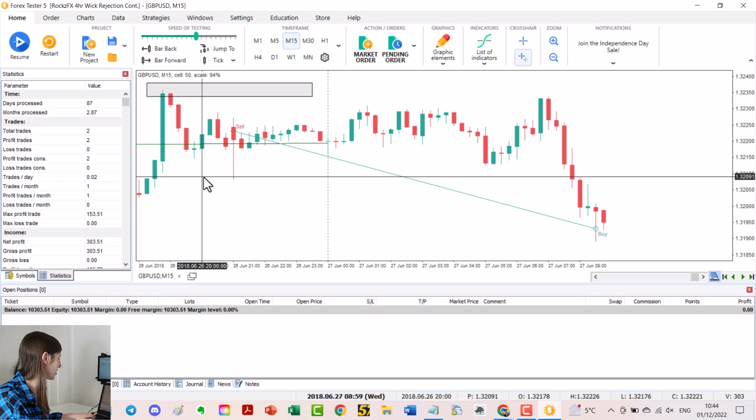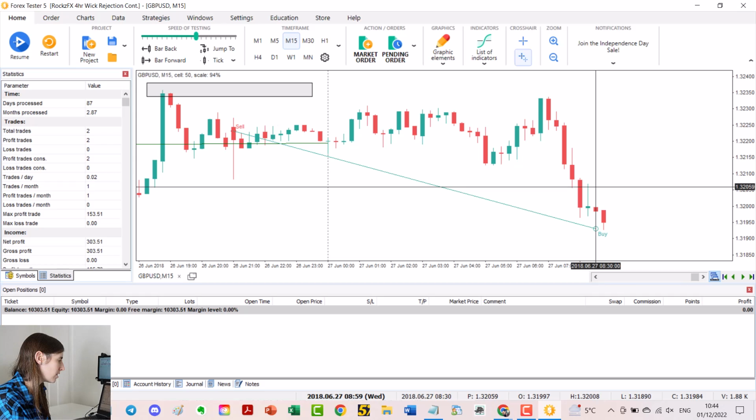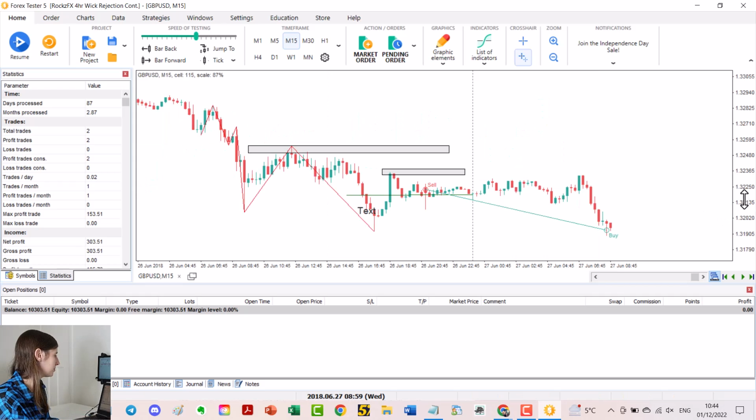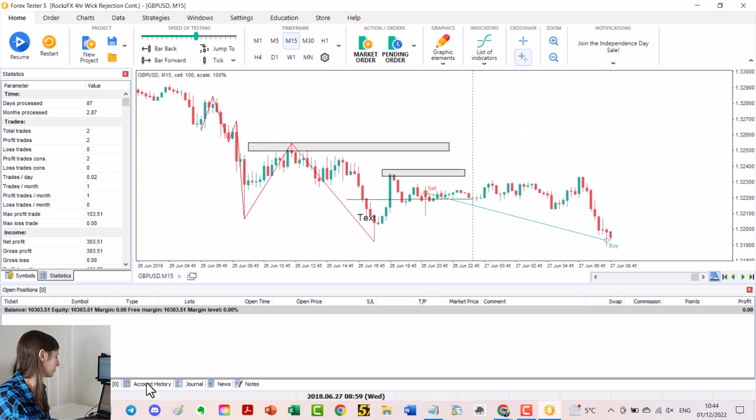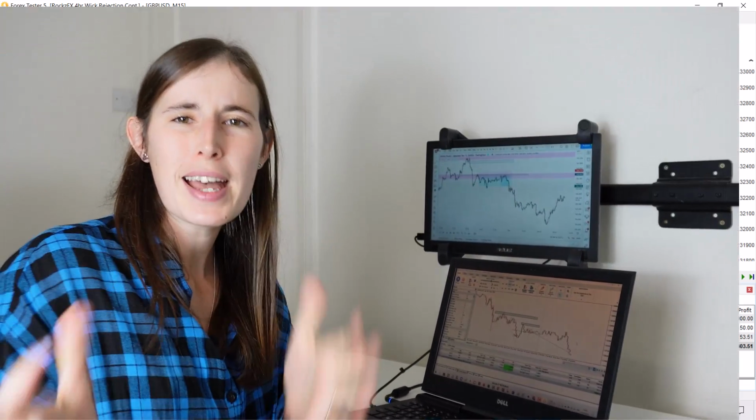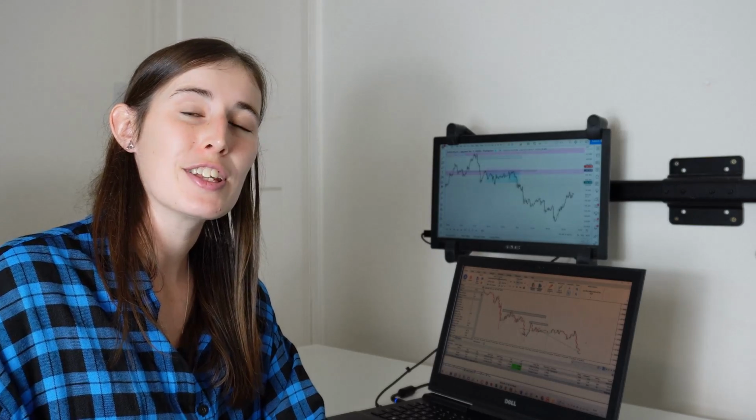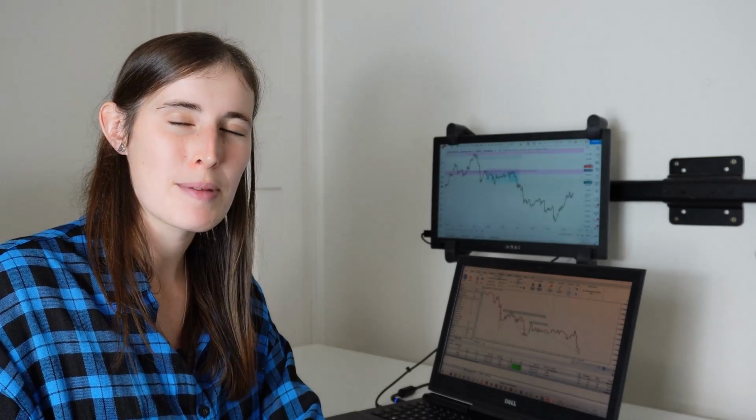After quite a period of consolidation there, so I got in at 8:30 in the evening and it actually hit the target a full 12 hours later, 8:30 in the morning. So there's a couple of examples for you of the breakout 50% retracement strategy that I learned with Rcokzfx. It utilizes the 4-hour time frame, the 1-hour time frame, and then a faster time frame. So I've used the 15-minute, but you could also drop to a 30-minute or a 5-minute. It just depends on your own personal preference and what works for you in your daily routine.